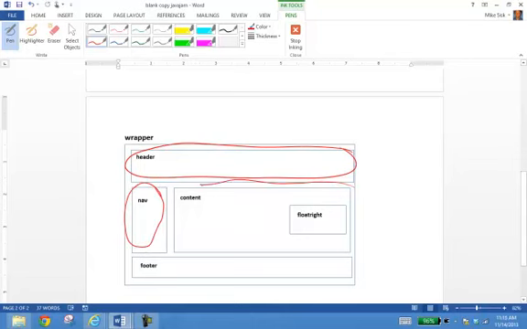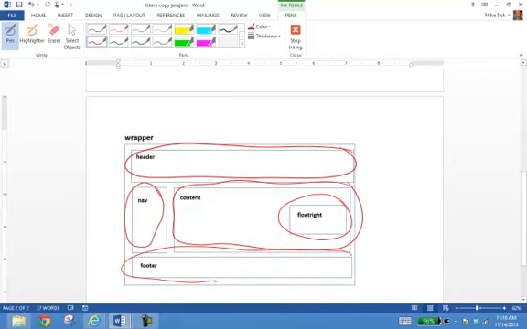The content will be over to the right of those navigation links with a picture that will automatically float to the right by itself. And then we'll have the footer, which has the mail and email information, address, and all that at the bottom. And this will all be surrounded by a class called wrapper, or rather a division called wrapper. So think of just a bunch of divs and a bunch of classes.